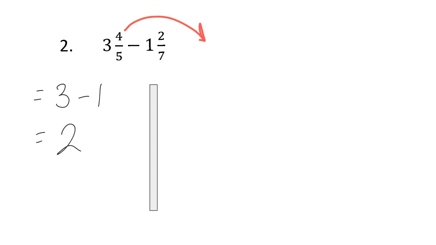Like we've seen before, the 4 over 5 and the 2 over 7 are going to shift over to the right hand side. As those numbers come over, what we need to remember is it's not just the fraction that's going to move over, it's the subtract. This is a take away this time. So we've got 4 over 5, take away 2 over 7.